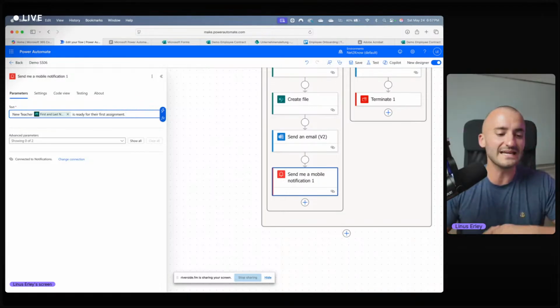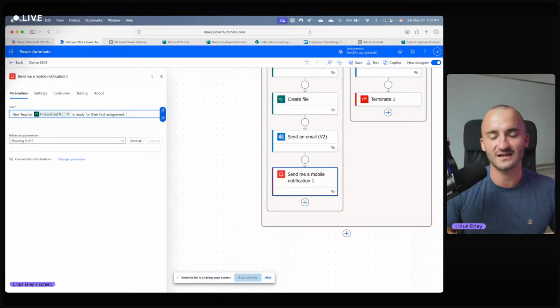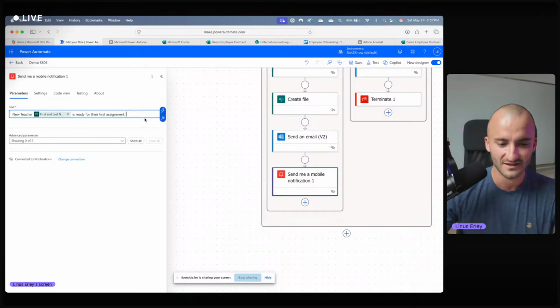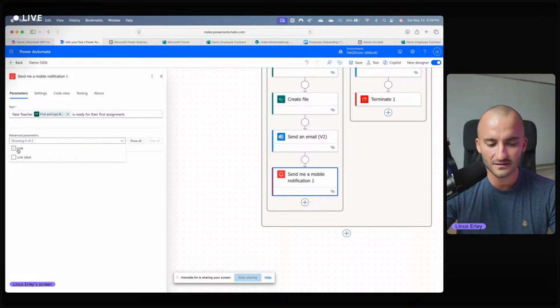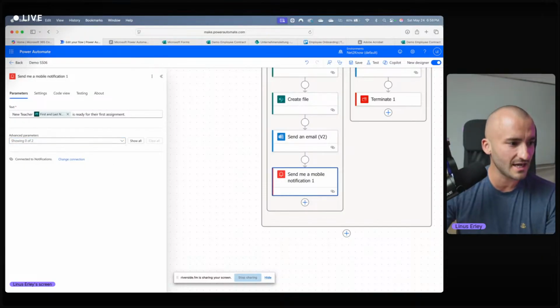Maybe I also want to wait a little longer or whatever, and check in with them on whether they did the training assignments or whatever, right? But this is what I could do. So I'm getting it on my phone, and yeah, you could actually even add a link. And this is also very neat. You can add a link to your, let me check this real quick for you.